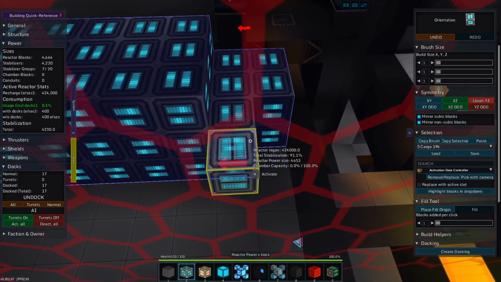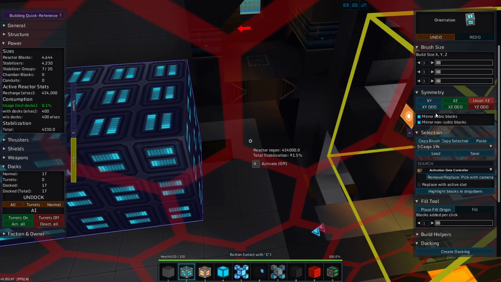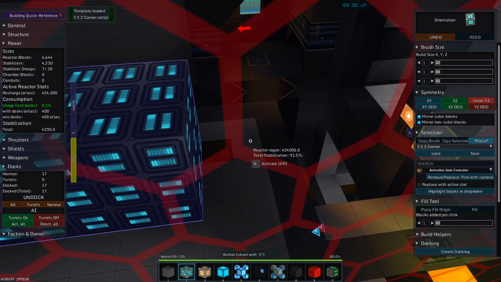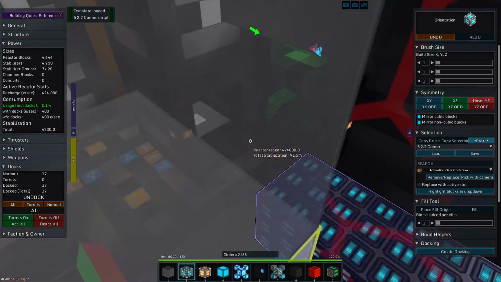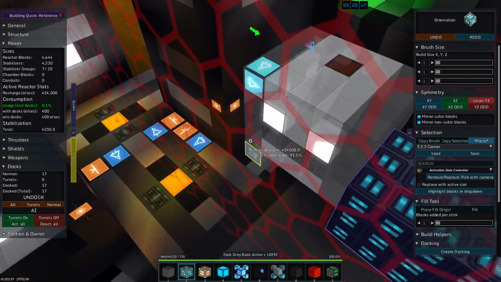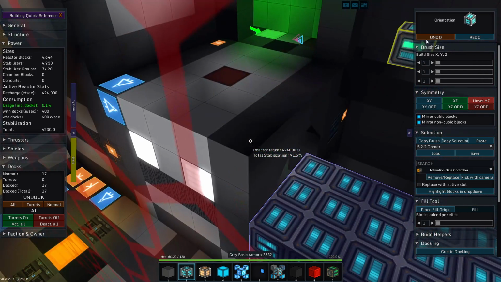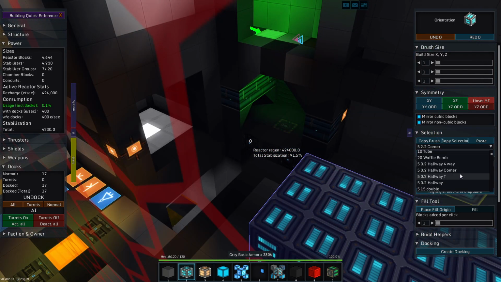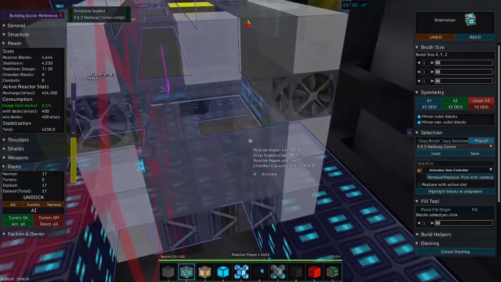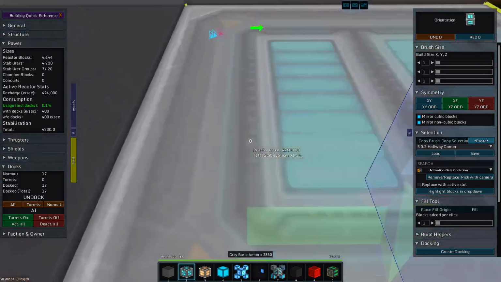I am not done with the insides. Oh, hello. But I can rectify that in very short order. So let's grab a 2.2 corner and stick it there. All right, that is wrong. Stick it there. No, that is still wrong. No, I wanted a 0.2 corner. Oh, corner. Okay. I want it to come this way and go out that way. All right. Don't worry, I'll get there.